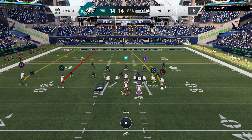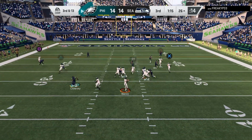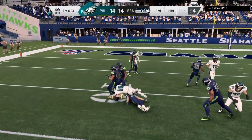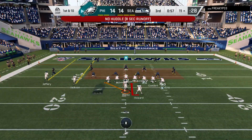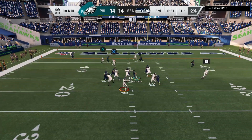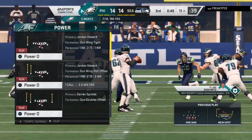Hey, Haywood! Right there. 54, Mike. On 3rd and long, it's Wentz. Ertz over the middle. And down inside the 15, shy of the 10. An Eagle first down there, Wentz to Ertz, and the names that end in TZ. They gave up the completion there, but this is what zone defenses count on. Catching the ball and not much run after the catch.